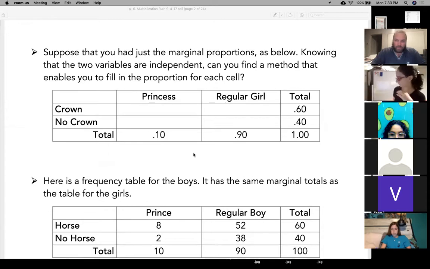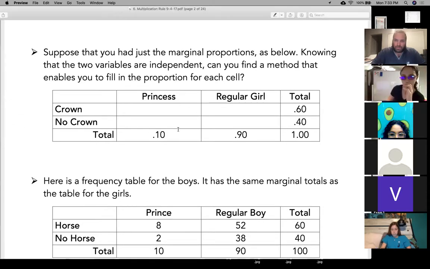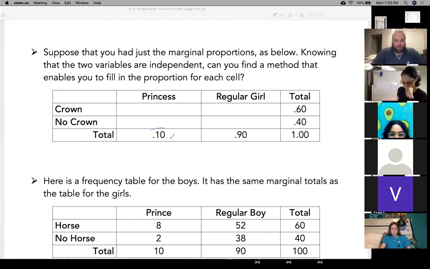Okay. So I think what they're asking is if you can write down the answer while writing the formula, so we can visually see it. Sure. Okay, my question was, how did you get the answer for the probability of princess and not wearing a crown? Princess is 10%, not wearing a crown is 40%. Multiply them, 4%. Because the probability of this and this is the probability of this times the probability of that. Okay, I get that now. Okay, thank you. All right.